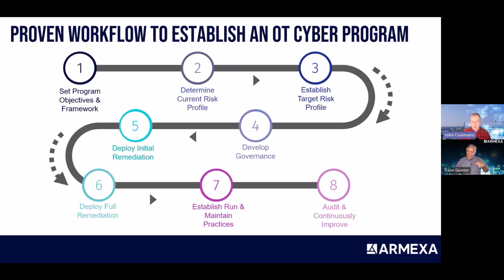There's also a lot of iteration in this process that's not necessarily shown in the diagram, but generally speaking, this follows a certain workflow where, what are we trying to achieve? You set the objectives and the framework for that. Then you test to check to see where you're at. That's number 2, is determine your current risk profile.